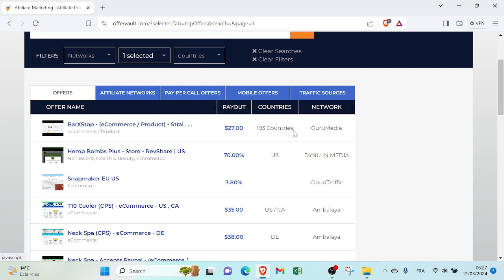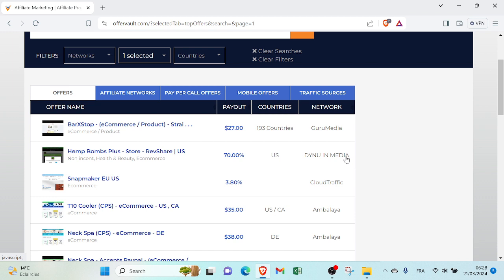So here the network will ask you to sign in. You're not exactly signing in to OfferVault, you're just signing in to this particular network over here, which then allows you to do the job. So just to let you know that when someone completes a specific cost per action, like for example submitting an email or phone number, using your link or your page or coming from your traffic, you'll then end up making money. That's how basically CPA marketing works.